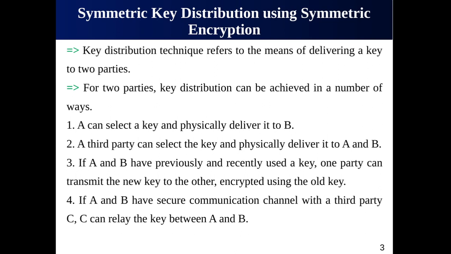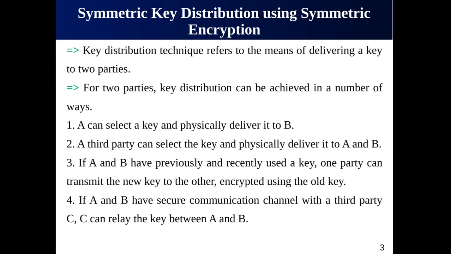Now, key distribution technique or mechanism actually refers to the means of delivering a key to the two parties who wish to exchange data, but without allowing others to see the key. So we have a problem. The problem is that A and B want to share the secret, to share the key, and for that they need a mechanism by which they would be able to agree on a common secret. For that purpose we have a solution, and the solution is key distribution techniques or key distribution schemes.